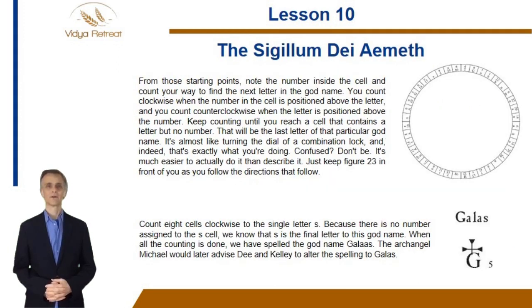From those starting points, note the number inside the cell and count your way to find the next letter in the god name. You count clockwise when the number in the cell is positioned above the letter, and you count counterclockwise when the letter is positioned above the number. Keep counting until you reach a cell that contains a letter but no number. That will be the last letter of that particular god name.